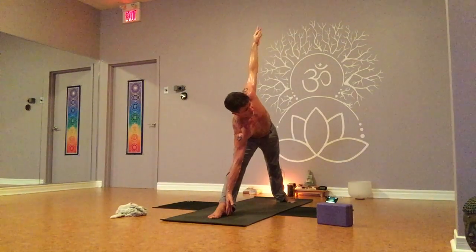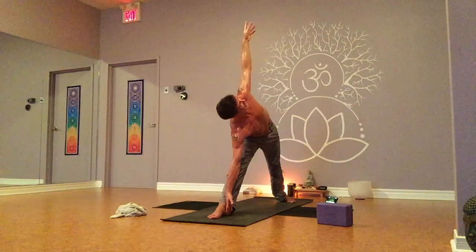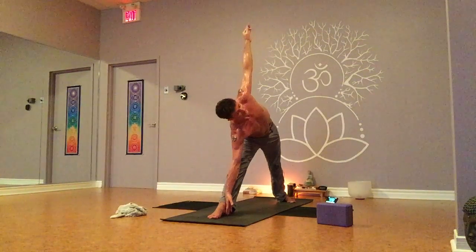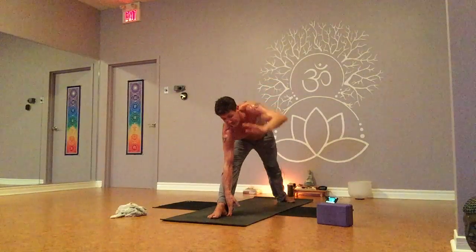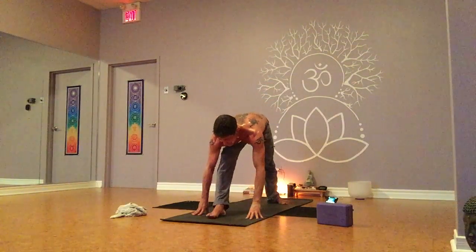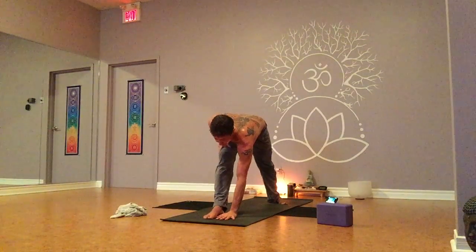Inhale, and exhale. Inhale, and exhale. Nice. Bring the left hand down, and the right hand down. Walk the left heel in a couple of inches. Good. Take the same position on this side as you did on the right.